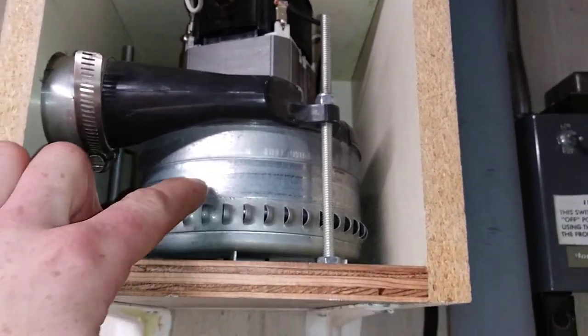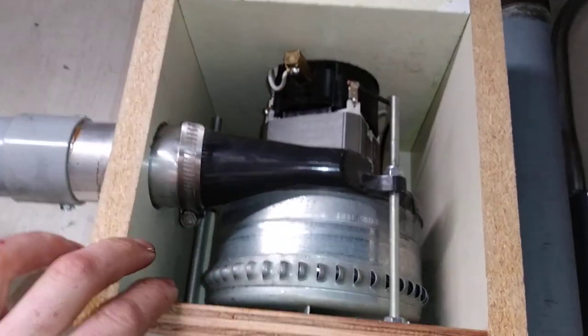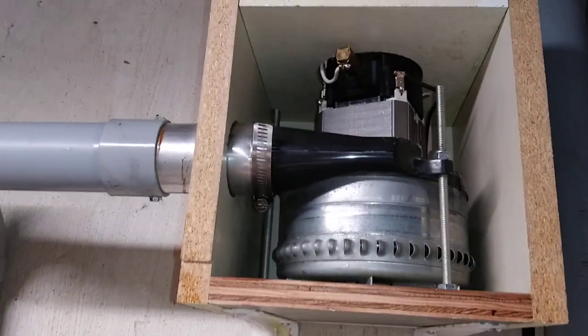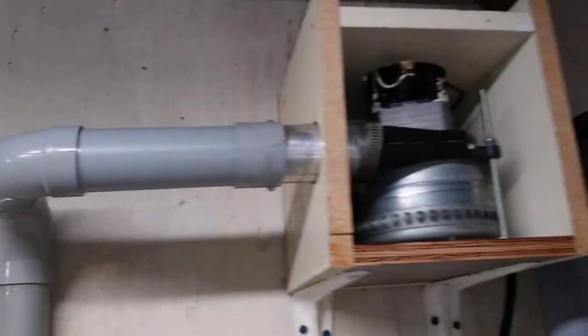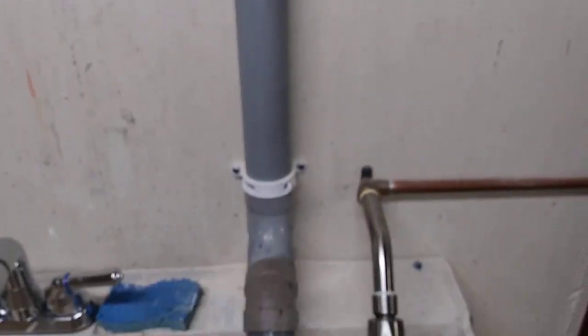peripheral exhaust section of a different motor so that it could still be clamped down and still be able to suck air in through here to the impellers. Out the exhaust, I'm going to put a panel on there just to control the noise a little bit. But we're coming down here.